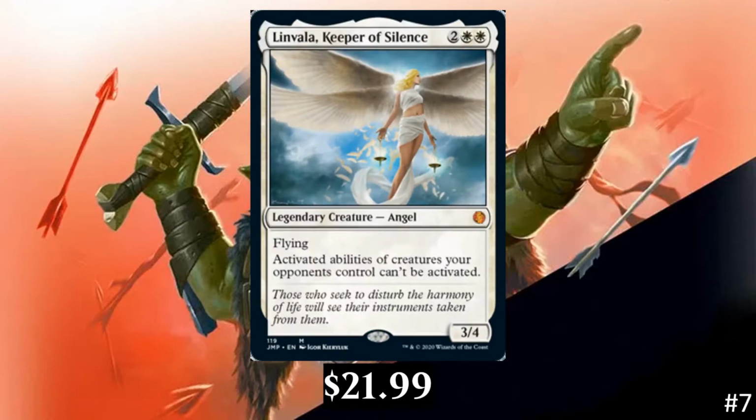Next, we have Linvala, Keeper of Silence. It's a 4-cost white legendary angel 3/4 with flying. It says activated abilities of creatures your opponents control can't be activated. The reason this one's so expensive is it's a pretty good sideboard card against a lot of different decks. By including this, you can shut down your opponent, and so it's a pretty good sideboard card in other formats.